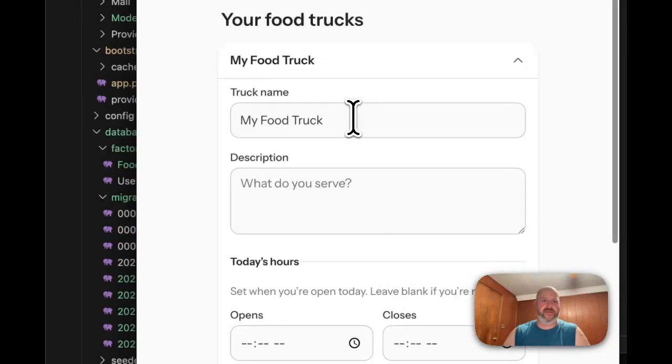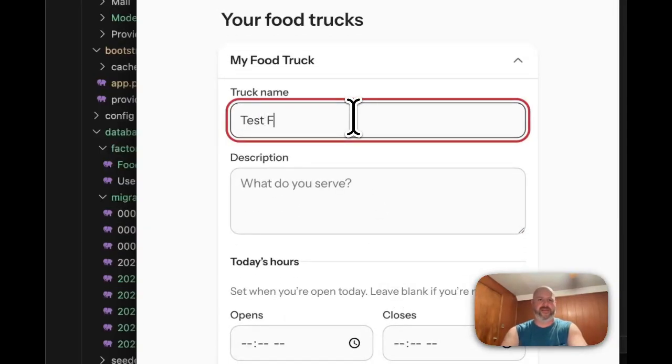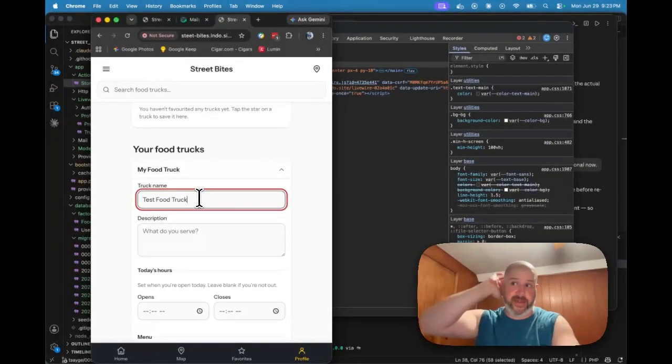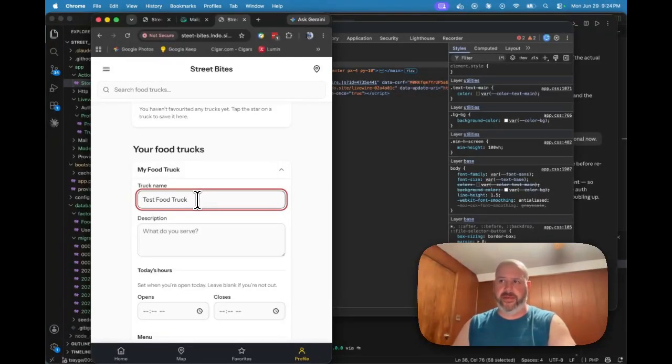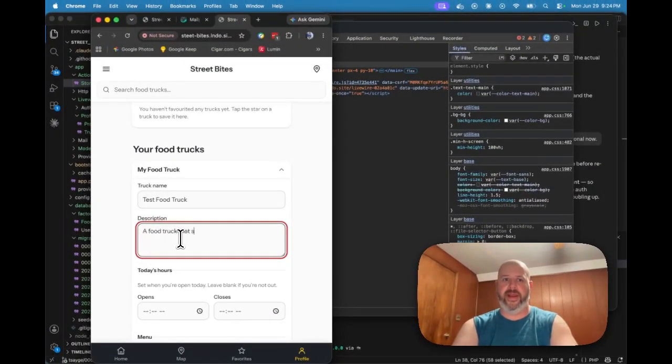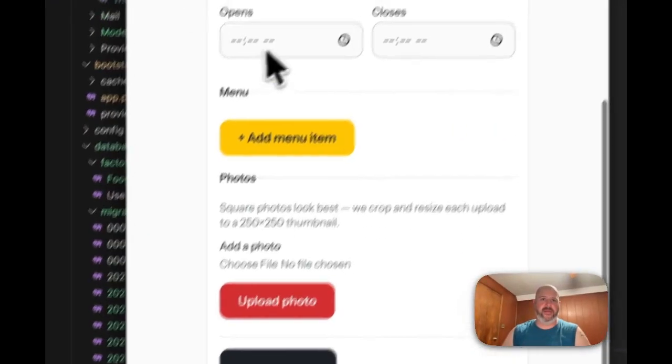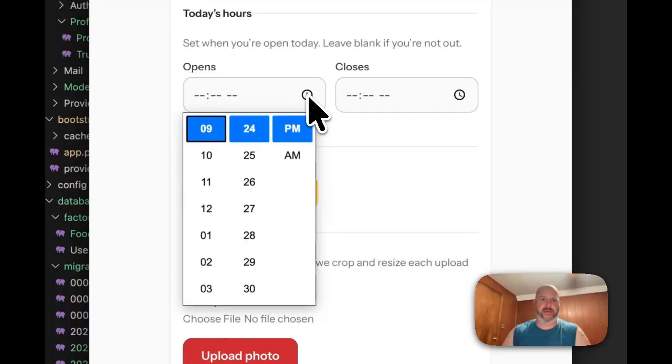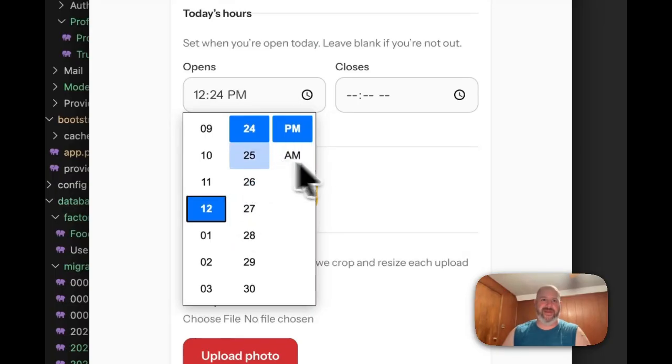Okay. So the truck name is going to be test food truck. I'm going to extend this a little bit. I want to add, what are they called? I guess it would be tags. So that you can say, this is Chinese, or this is Chinese American, this is tasty barbecue, or whatever. A food truck that serves food. And this, I'll be shocked. I don't love that library. If it's using a library, it's not my favorite.